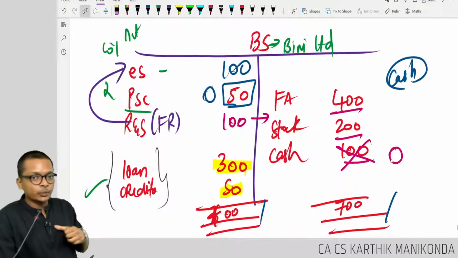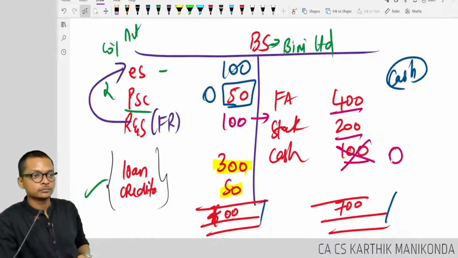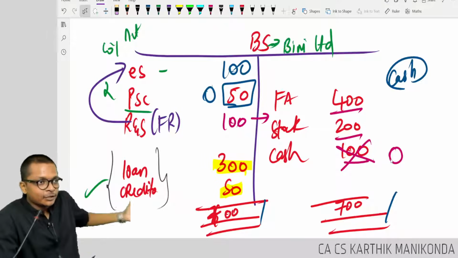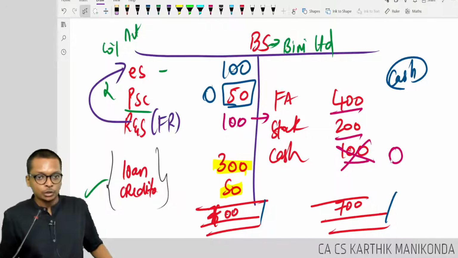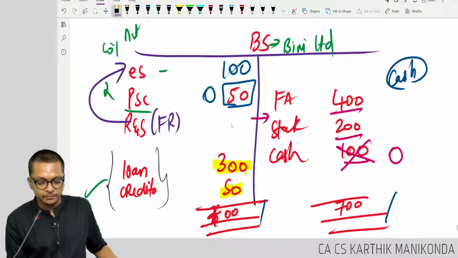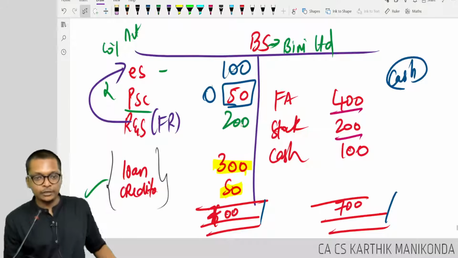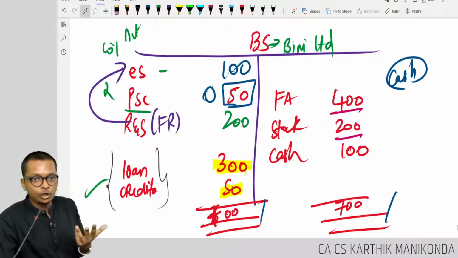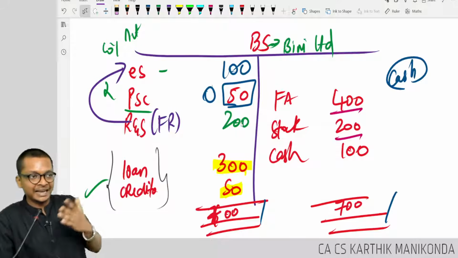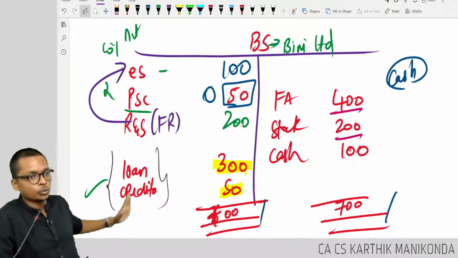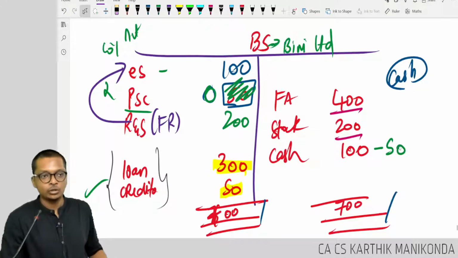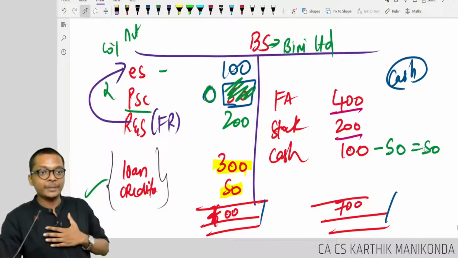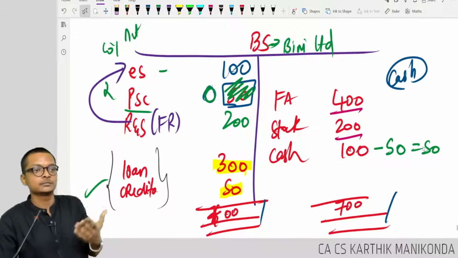Now can the liabilities question me? No. Because I am using my profits and giving dividend to myself. Who are you to question? But they are going to be angry. Correct? So what I will do, I will tell my liabilities, see, if I wanted, I could have issued dividend of 100. But I am not doing it because for me your happiness is important. I can't pay myself before I pay you. Repaying these preference shareholders and making it 0, so cash became 50, is not my choice. Government is on my head. Look at that. I can't do anything.